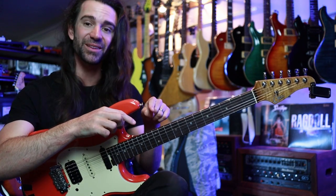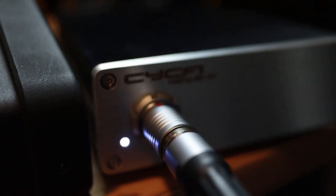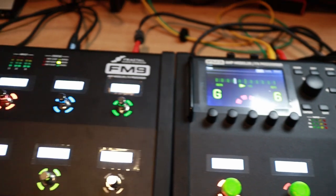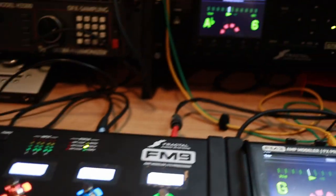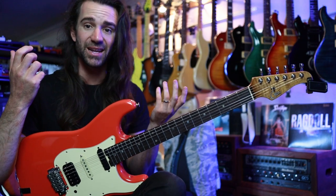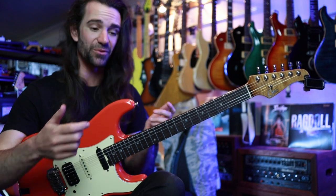I'm running the low two strings in mono into an FM3. The middle two strings I'm running into an FM9 with individual amps on each string. They're also panned hard left and hard right. I'm doing a similar thing with the top two strings with my Hexaphonic 3, and I can add different effects to each string. Like I can add different pitch processing to each string or different delays or different amps.